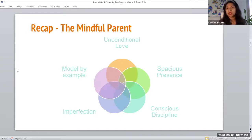So the 5 pieces that we shared were unconditional love, holding spacious presence, giving them space to be themselves, being fully present with them, recognizing we are imperfect, and maybe normalizing some of that imperfection, and not trying to... if the dishes aren't done, that's okay. What's the most important thing? The most important thing is the most important thing. Everything else can wait. And sometimes we pressure ourselves to have it all picture perfect. And trust me, nobody I know really has it picture perfect.